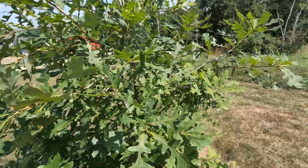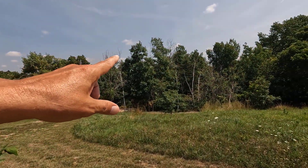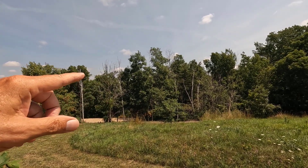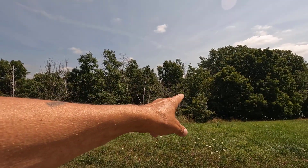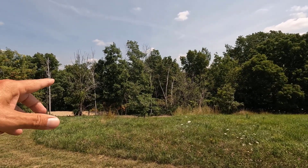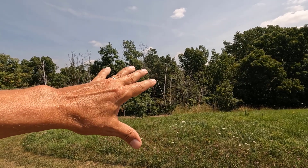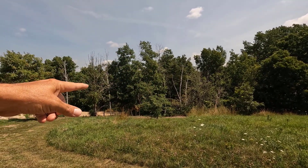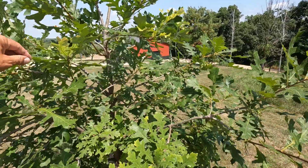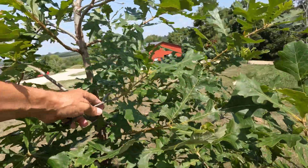When I first noticed the acorns growing, I saw it on that tree from the other side and only saw one acorn. Then I went back the next day, went to the wrong tree, and thought I was just imagining it or an animal had taken it. But when I was doing the trimming, I went around to the back — the south side — and that's where you can see all the acorns from. If you go around to the other side they're really hard to see.